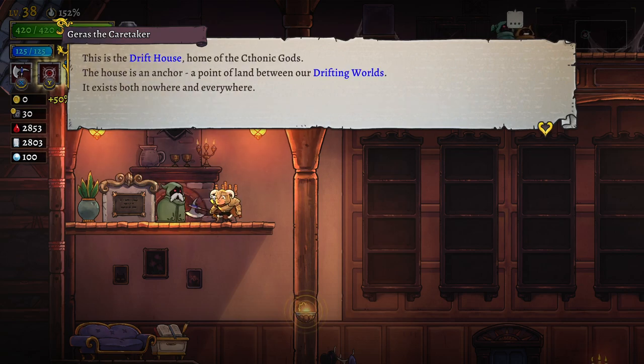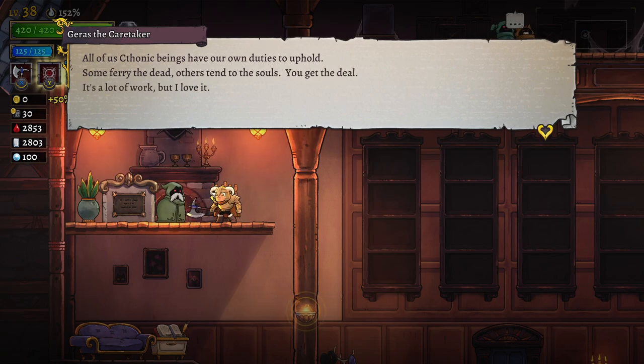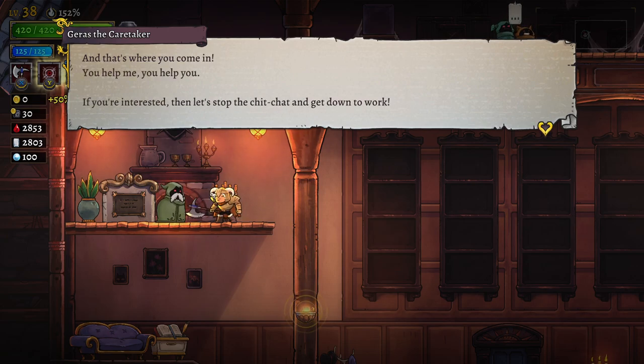This is the Drift House, home of the Chthonic gods. The house is an anchor, a point of land between our drifting worlds. It exists both nowhere and everywhere. All of us Chthonic beings have our own duties to uphold. Some ferry the dead, others tend to the souls. You get the deal. It's a lot of work, but I love it. And while we may be gods, we're not omnipotent. Even gods occasionally need the help of mortals, you know? And that's where you come in. You help me, you help you. If you're interested, then let's stop the chit-chat and get down to work.